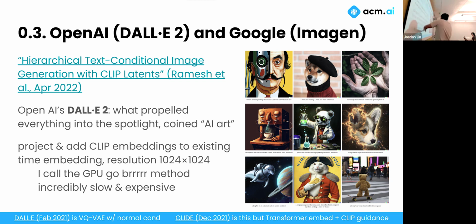It was basically a scaled-up version of the GLIDE paper from December of 2021, in this tiny footnote over here. You can take a look at it. It's like this, but transformer embeds with CLIP guidance was the whole thing. And this is also a sequel to DALL-E, the original DALL-E, which just used VQVAEs with normal text conditioning methods. But this is the idea, right? This came out and it was really good. It wasn't open source, so some people got API access, and r/AIart had some images posted to it. People saw that this was possible. This was April, right? 2022.